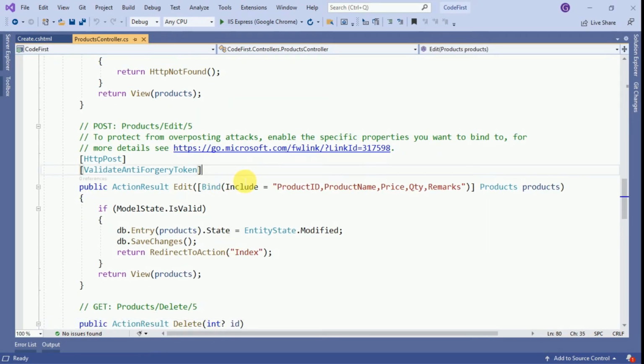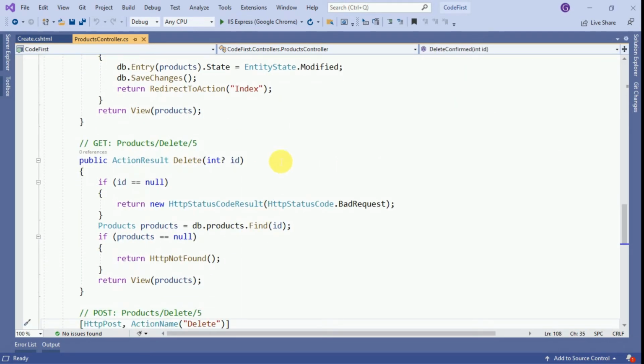So again, whenever we are editing the data, it will post the changes to the database. Here we are going to save the modified data. That's why we are changing the entity state to modified. Here we will save the changes. Finally we will redirect to the index method, and here we are returning the products.